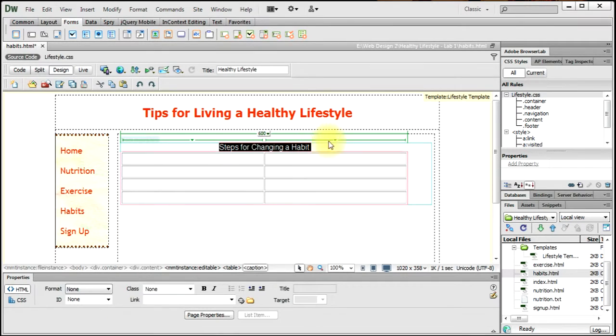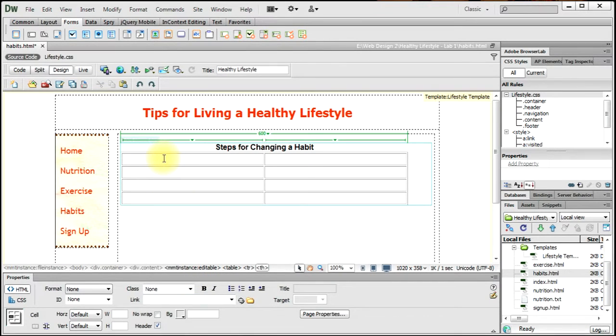I want my caption to be bold, so I'm going to highlight my caption and use the B in my properties to make it bold. Now I want to type in the following information. If it's hard for you to read on my computer, in my video, you can go to page 258 or 259 to review the text. Notice it's bold because we entered a header on the left.